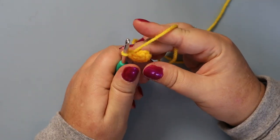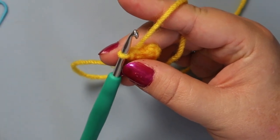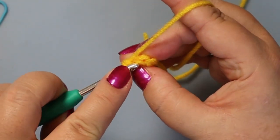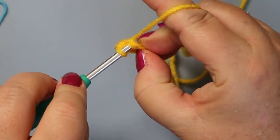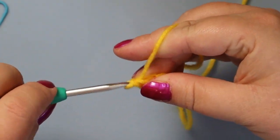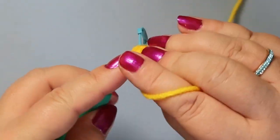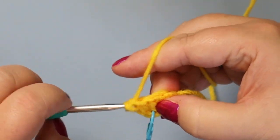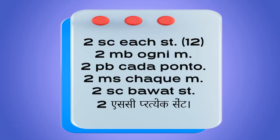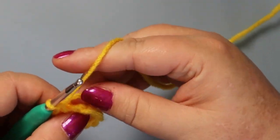So, because we're doing this in amigurumi, we're not going to slip stitch, we're not going to chain two. I'm going to need a stitch marker. We're going to go right into this next stitch and we're going to just start 2 single crochets in each stitch all the way around. Your next round is going to be 1 single crochet and an increase.